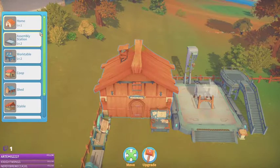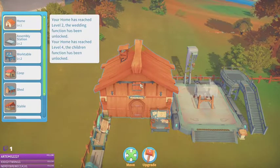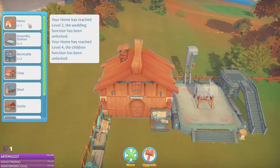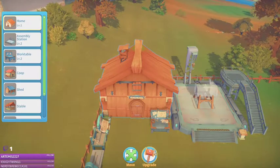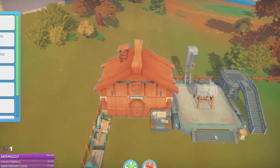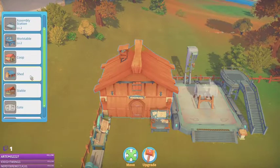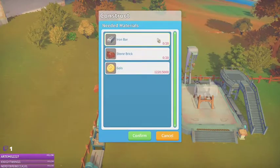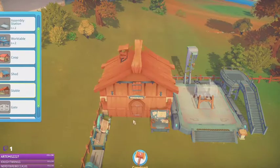Cool. Actually, your home has reached level 2. Oh. Can I upgrade my home yet? 20 hardwood, 20 bronze, and 10,000 gold. I should work on that. I need to get the stable eventually too. 20 iron bars, 20 bricks, and 5,000 gold. Okay. I can do that.